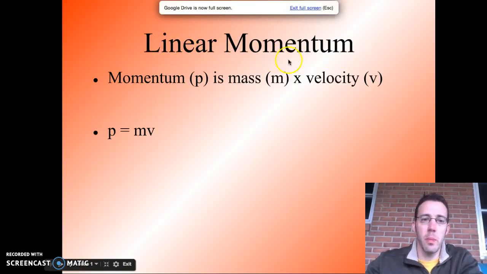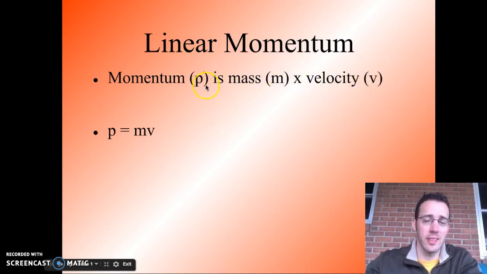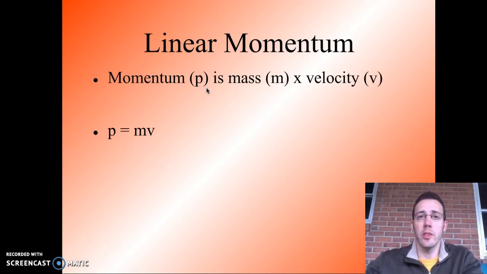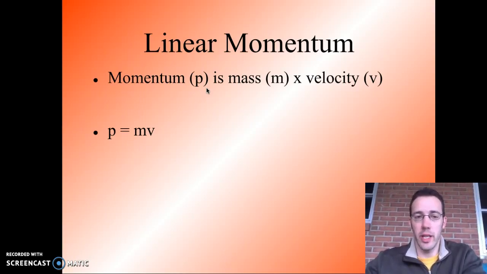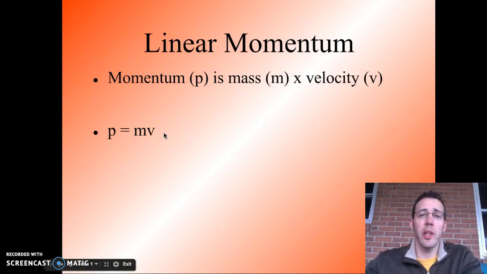This is the section on linear momentum. Momentum, given by the letter P, is the object's mass multiplied by an object's velocity. You might wonder why we use the letter P — why isn't it M? The reason is because M was already taken by mass, and also because if you go back to the original Latin word for momentum, it starts with a P. So mathematically, the equation is simply P equals mass times velocity. Another way to think about momentum is it is an object's inertia in motion — mass in motion. It's just the property of any object that has mass and is moving.